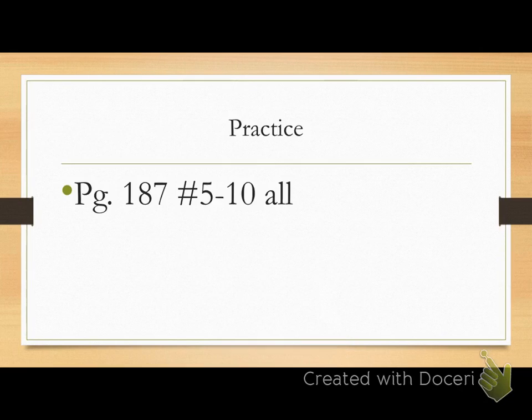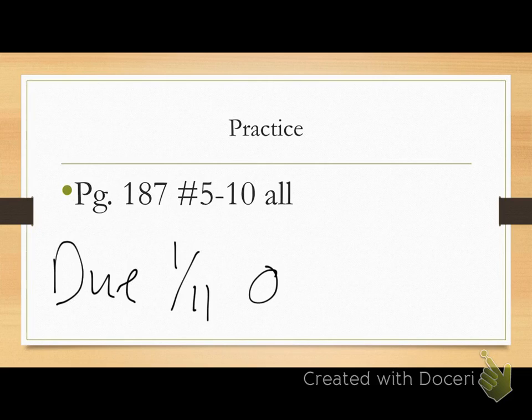Okay. Here's our assignment. It's 6 problems. Page 187, numbers 5 through 10, all. These do take a little while. We have about 10 minutes left in class. This is going to be due Monday on Canvas. But we will have another assignment tomorrow. Tomorrow we're learning about synthetic division. So if you want to look in your book and read about synthetic division, you're more than welcome.